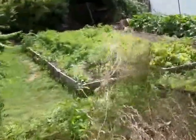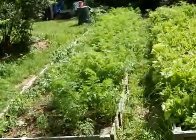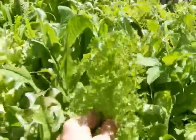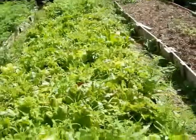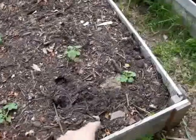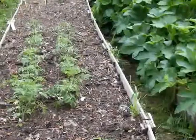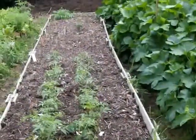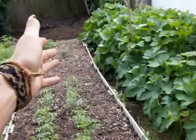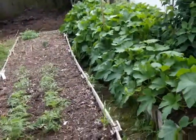First bed's got snow peas, carrots. There's actually some onions and things in between the carrots, I think. This is lettuce, and as you can see, some of it's starting to bolt now, so it's all got to go. We've got to start harvesting this and move it all out. These are a couple little baby zucchinis we just put in. I think we've got like five of them there. There's another 16 tomatoes. Beyond that is 20 or 30 peppers and a dozen or so eggplant, and I've got another dozen or so eggplant to put next to that.